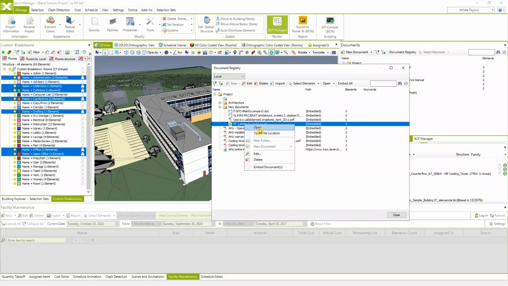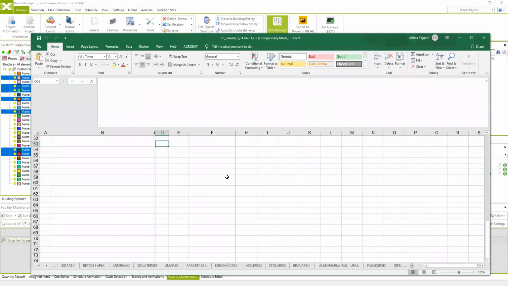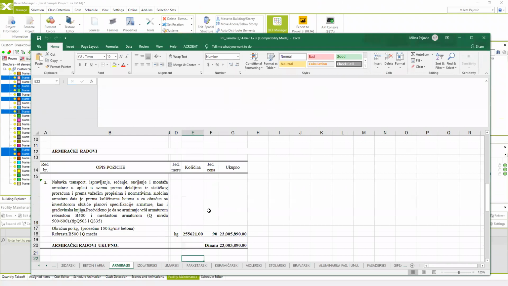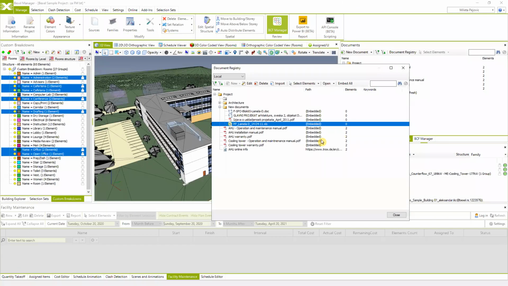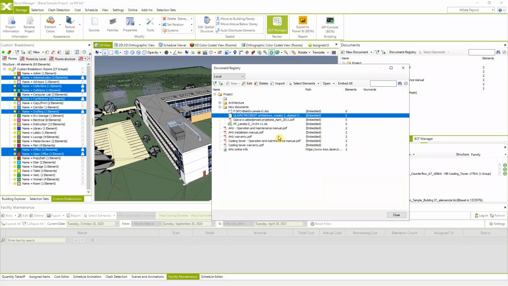If we just right click on them and open, you will be able to see that the documents are automatically opened. For any of these documents, you can put some description and keywords, which can also be used to find these documents as well. We didn't use the option to automatically relate the document to the BIM model.